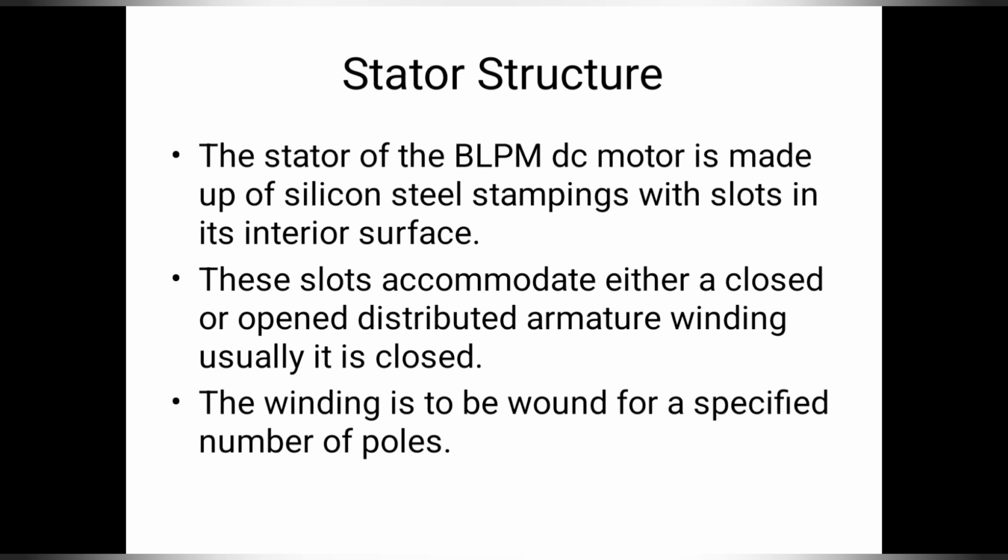Stator structure. The stator of the brushless permanent magnet DC motor, BLPM DC motor we can say, is made up of silicon steel stampings with slots in its interior surface, and these slots accommodate either a closed or open distributed armature winding, and usually it is a closed structure, the slots. The winding is to be wound for a specified number of poles, and mostly it is an even number.